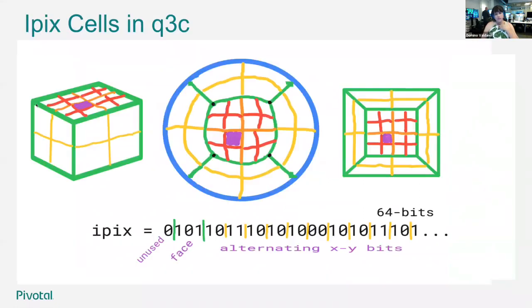And so this is a picture I drew. The cubed part of Q3C, quad tree cubed, is that they do the quad tree on a cube. Each of the six faces of the cube is its own quad tree, and then they literally just warp the cube and map it onto a sphere, so it looks something like this.